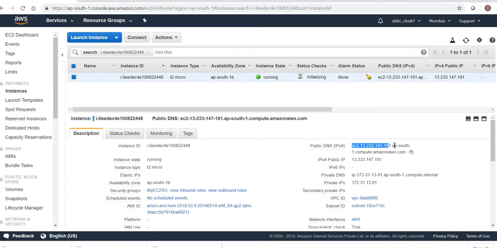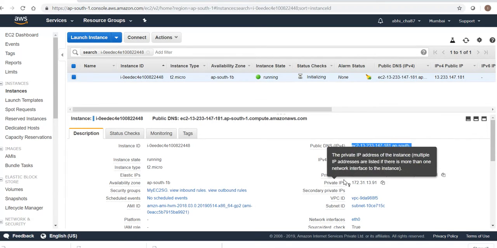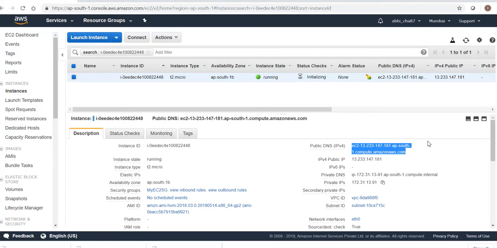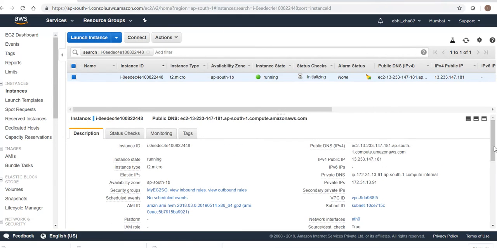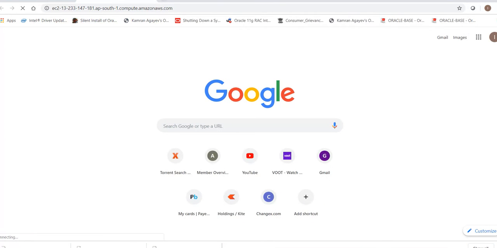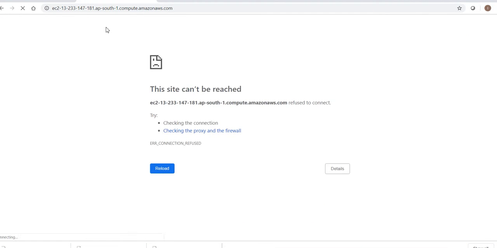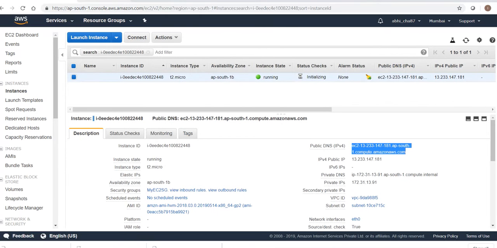This is the public DNS, this is the public IP, VPC, everything is there. If you click in here, it won't show anything since I don't have anything configured right now.